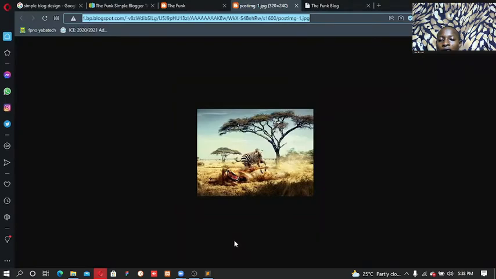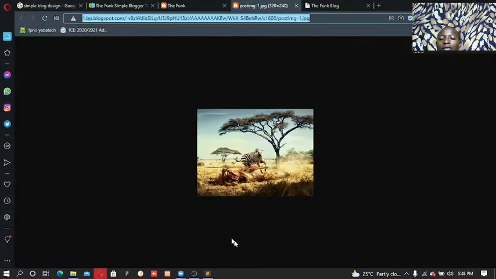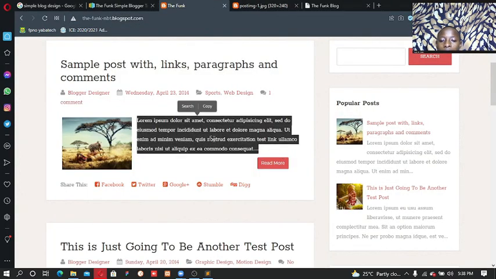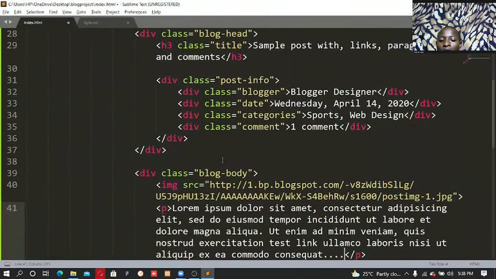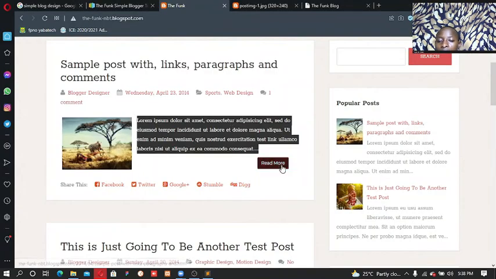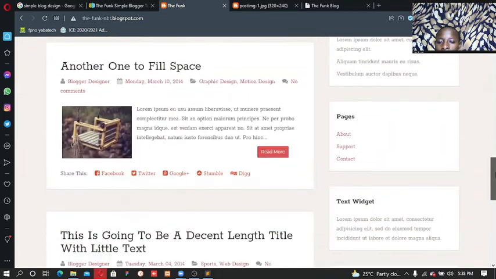Then I'll have a paragraph tag for all these contents. So this is it. I'll copy that, or right click and copy, then paste. Okay, then inside the paragraph, should we say inside? Okay, so inside the paragraph we have, or probably let's scroll down and see some other posts.